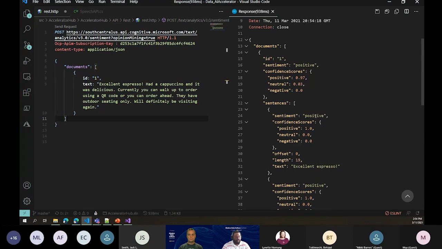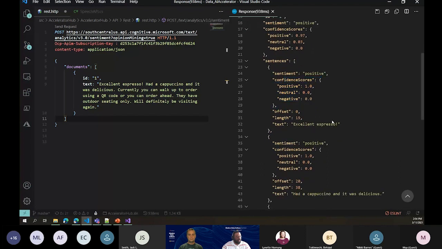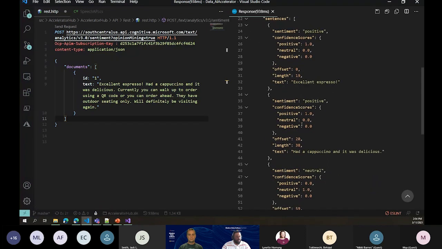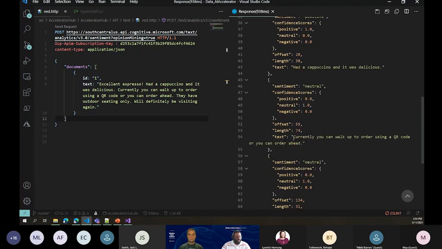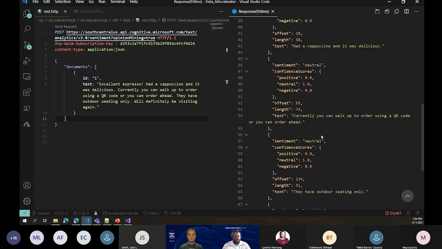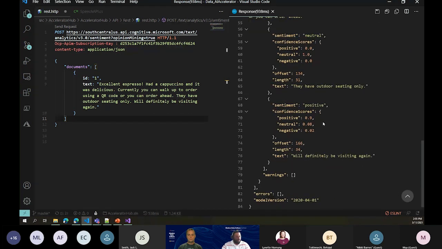Really, it's analyzing each individual sentence in the paragraph, so each sentence has its own confidence score, and you can review those and save that data. You can do that over a big chunk, say a blog with hundreds of reviews or hundreds of comments, to get an overall sense of what's going on and what you can improve.